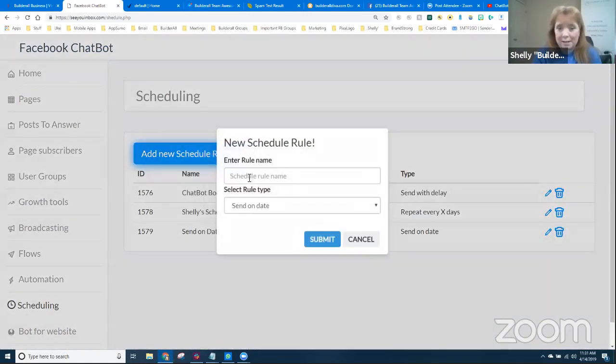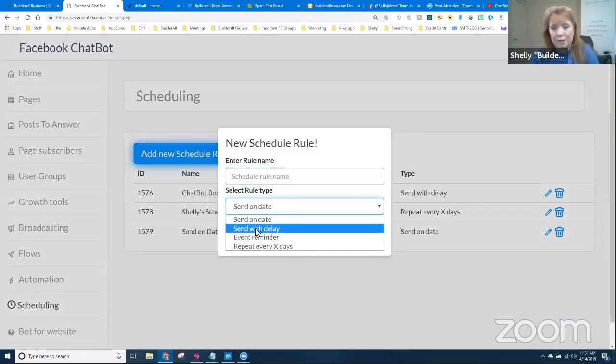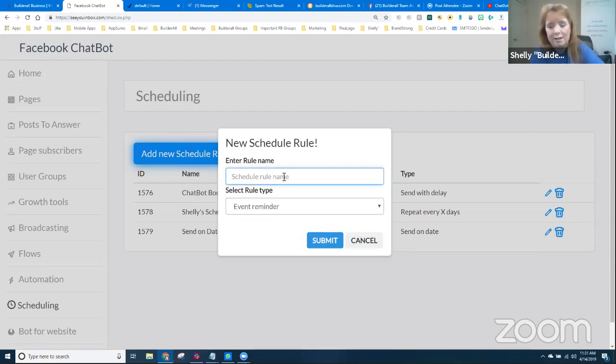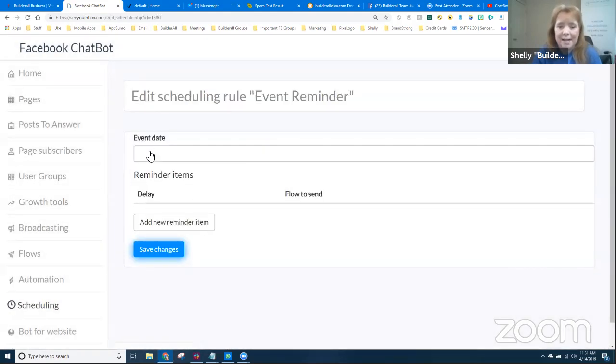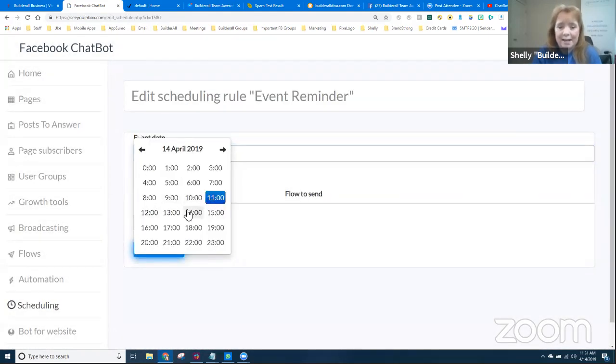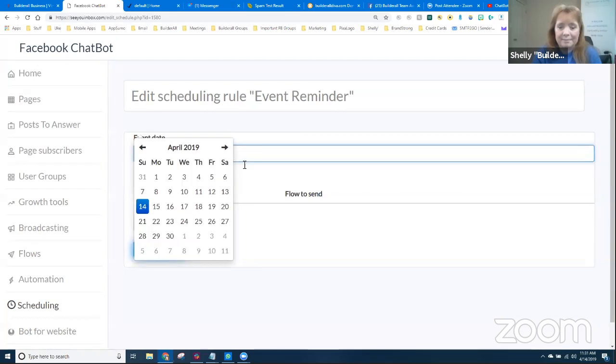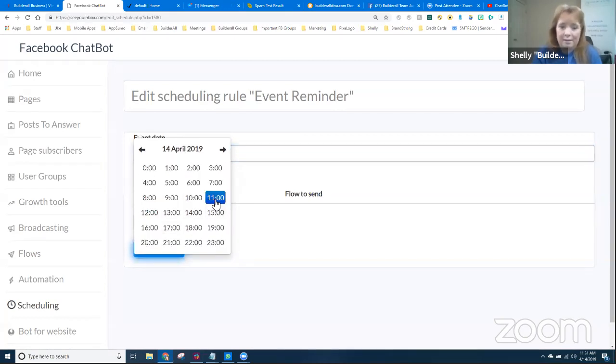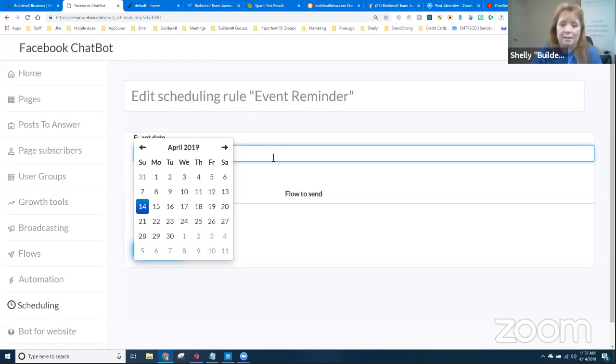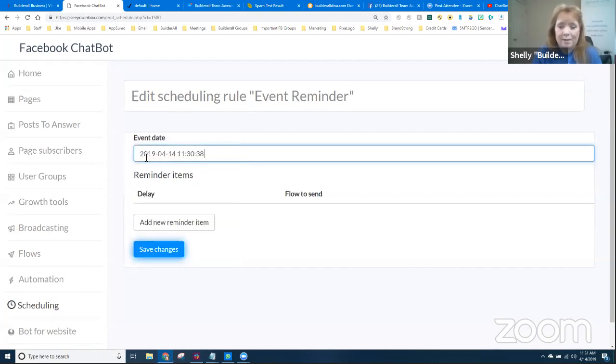Let's add a rule, and this one we'll choose an event reminder. So we'll name it event reminder, and click submit. And now I click the event date and the event time. There we go. So I've got the date and the time, and then the delay and flow to send.